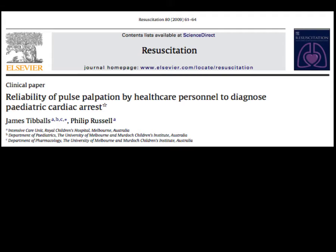So patients coming right out of the OR with no heart function would have no pulse, and then those towards the later part of the recovery would already have somewhat normal pulse. And then there will be some patients in the middle that were starting to generate their normal cardiac activity and therefore had sort of a weak pulse, if you want. So this was a model to represent what actually happens in cardiac arrest.